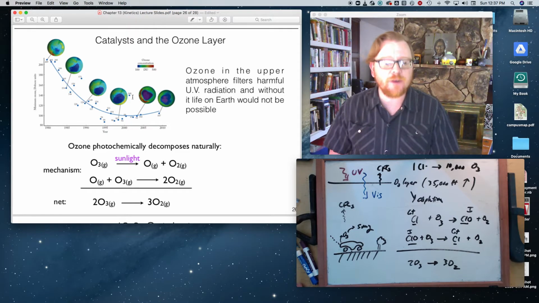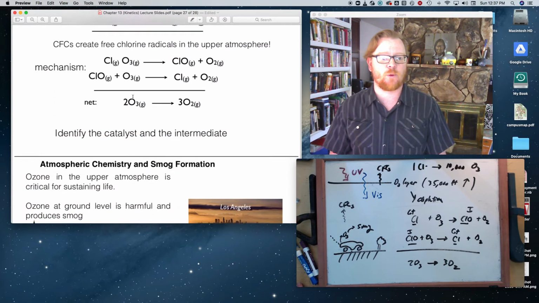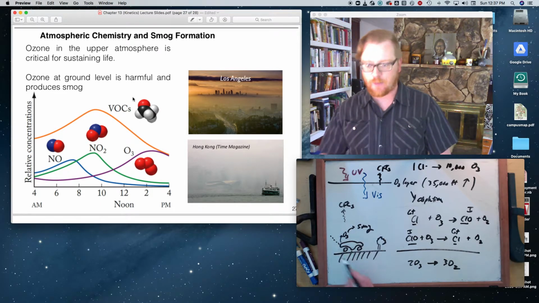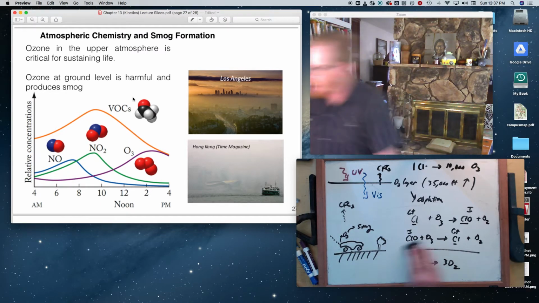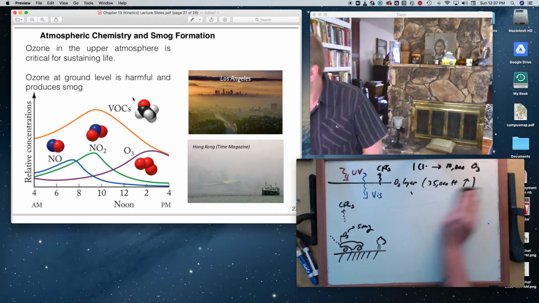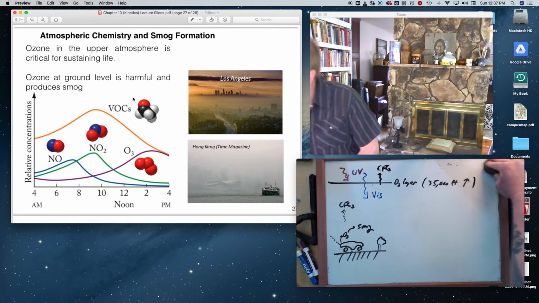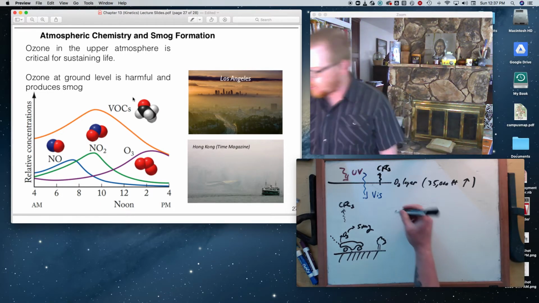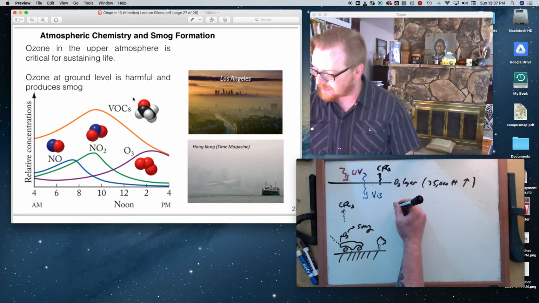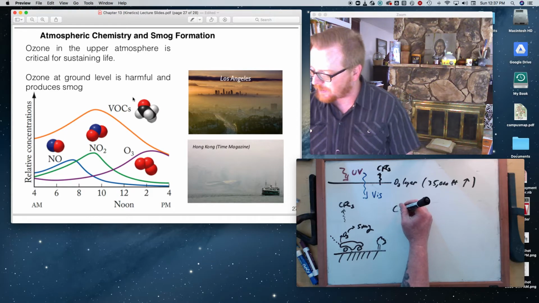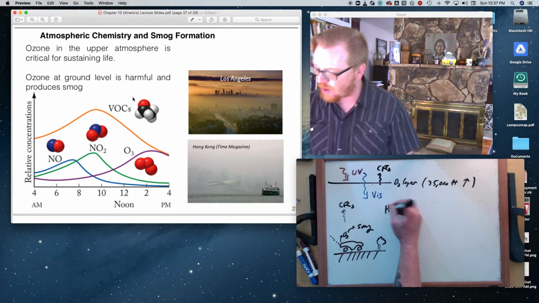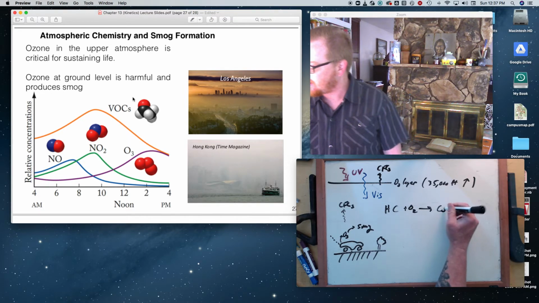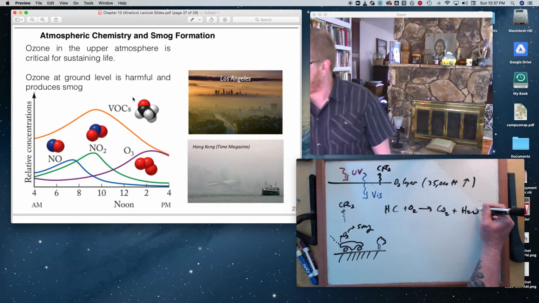So there's another story that I want to tell you with environmental chemistry and kinetics, and that's related to this that I pointed out earlier, this smog formation. Okay, so automobiles emit, so when we combust, let's say, a hydrocarbon, like gasoline, it reacts with oxygen and makes CO2 and H2O.